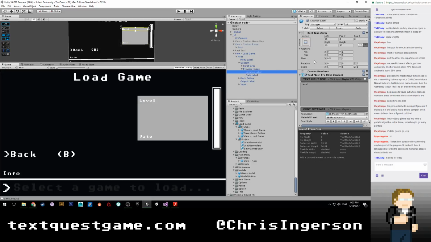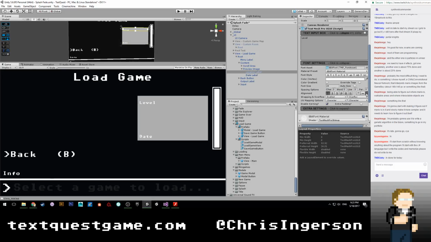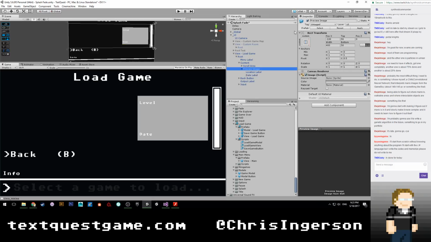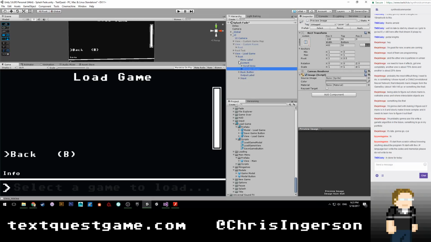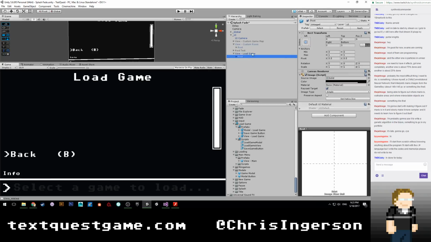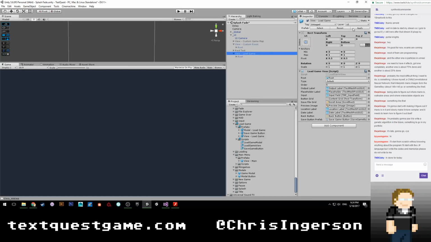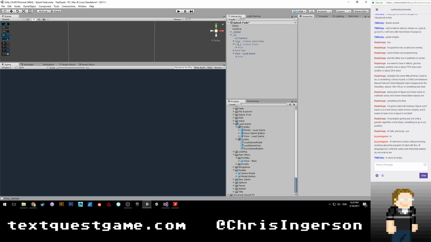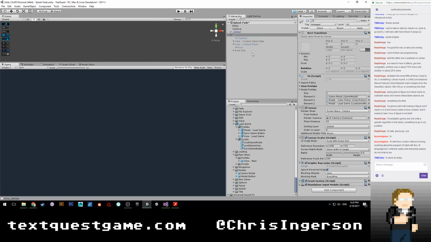Let's see, we're going to set our location label to be down here and our date label to be up here, and I think that'll solve our border problems. Okay, let's go ahead and turn off the preview image off our root, and we will apply, delete that, and one last test just to see what that looks like.